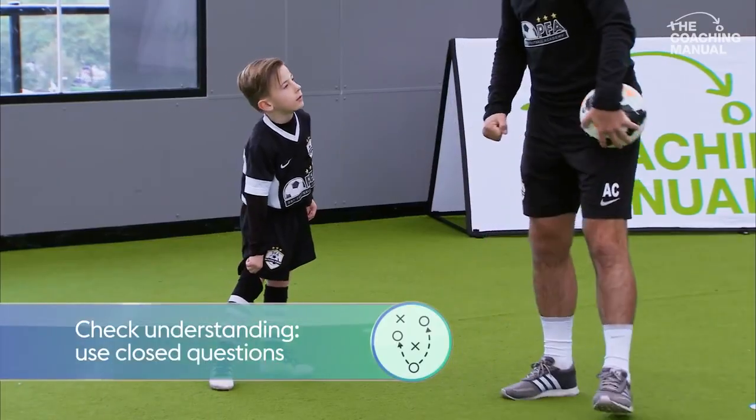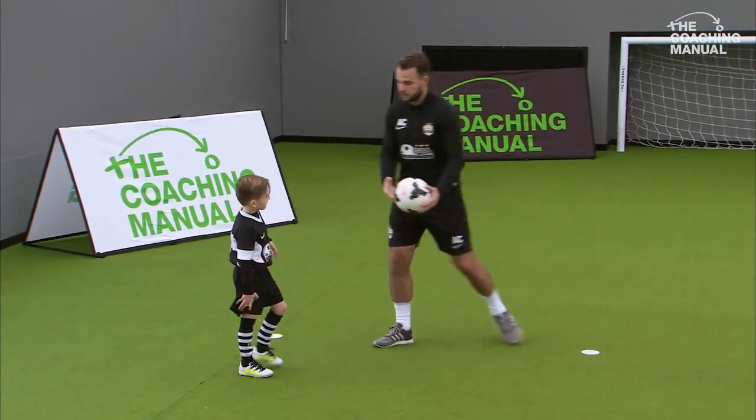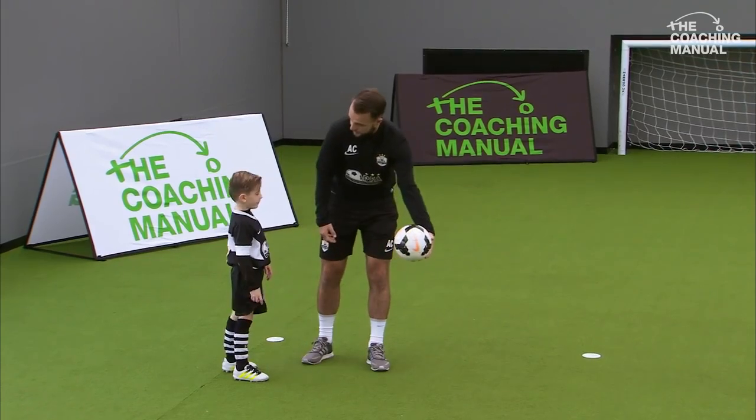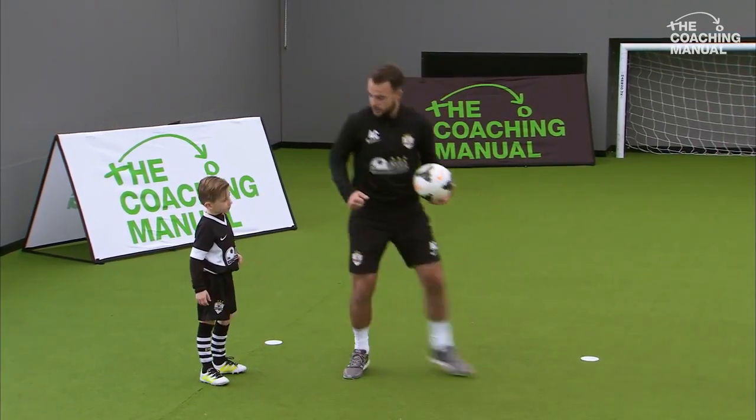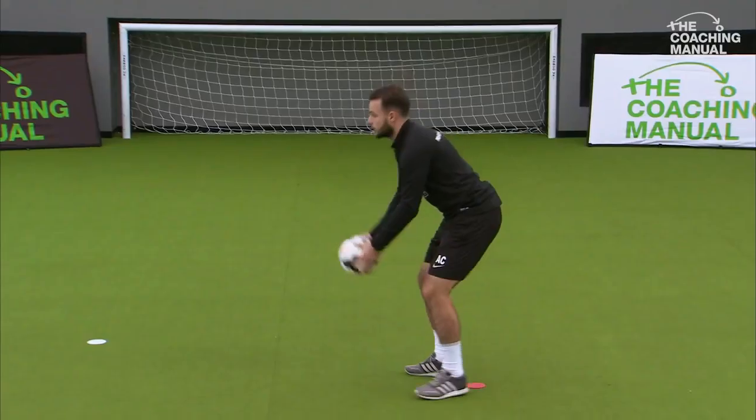No. So where might you stand then in the box? Stand at the front or stand at the back? Stand at the back, because then when you chest it, you've got all that space to play into, haven't you? All right? So as it's there, I want you to be on your toes at the back. When I throw it in, come and meet it, bang, get it down, and then play. Come on then, come and get it.